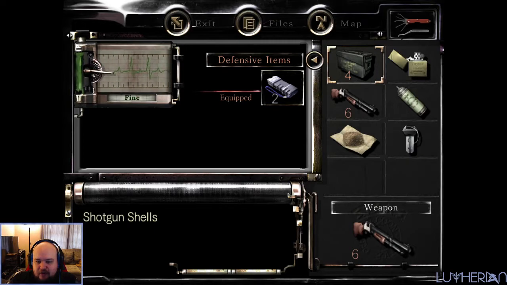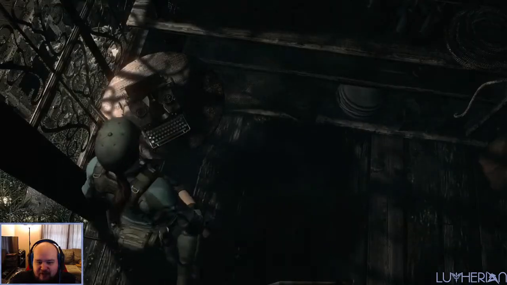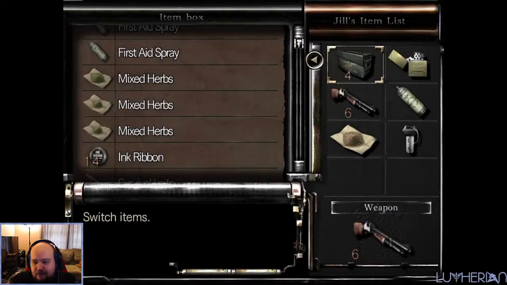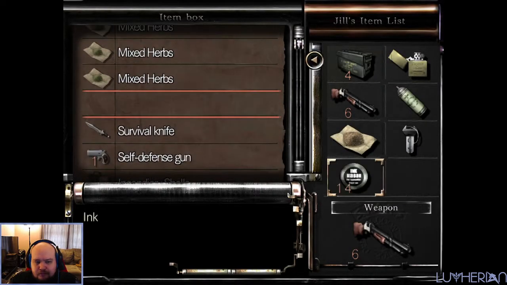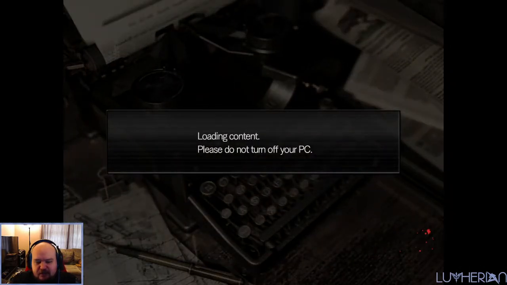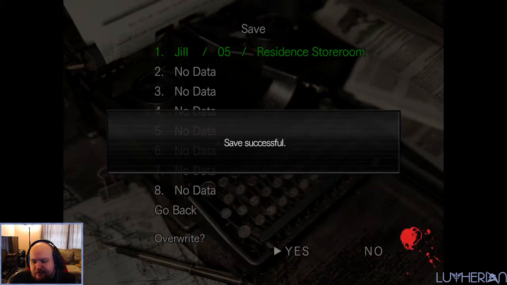Do I want to take a grenade launcher? You know what? Fuck it. We're saving it. I'm about to go fight the stupid shark room again. I need the ink ribbons to save. We should just be smart and save the game, so we don't have to redo 20 minutes of progress again. Yeah, I would indeed like to save.